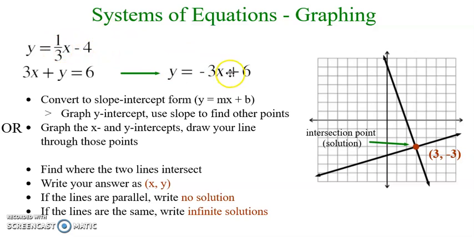Also, once we get into slope-intercept form, they're both going to be y equals. There's not going to be any other differences with it. So if it happens to be the same line, then once we convert both equations to slope-intercept, they would look the exact same. And then again, we would not have to graph. We just say that there are infinite solutions.